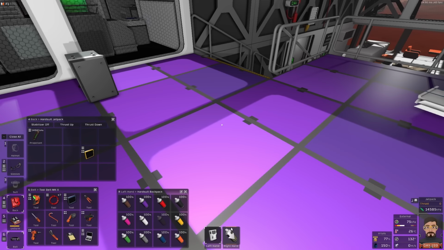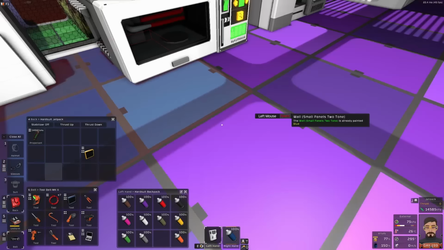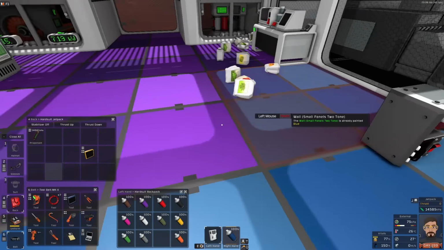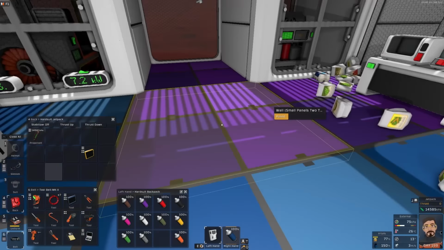Why not? What's a kitchen coloured floor? Well, that's better than purple. I've got to do something with this space. That just doesn't seem right.